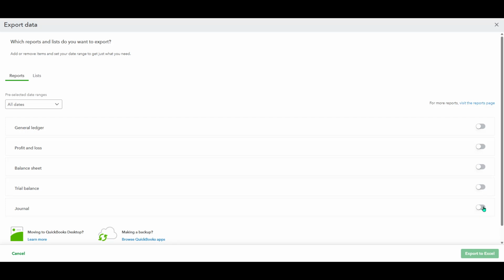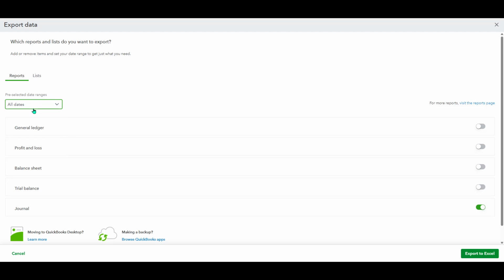You can select as many or as few items as you like, and in many cases, you'll have options to set a date range so your export focuses on the period that matters. Choosing relevant dates keeps your files smaller and your review simpler. As you make your selections, think about your downstream use.